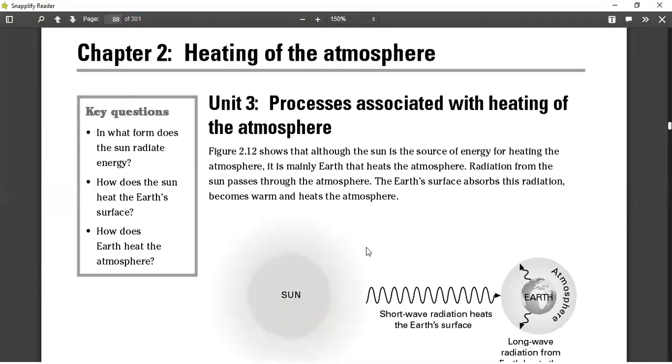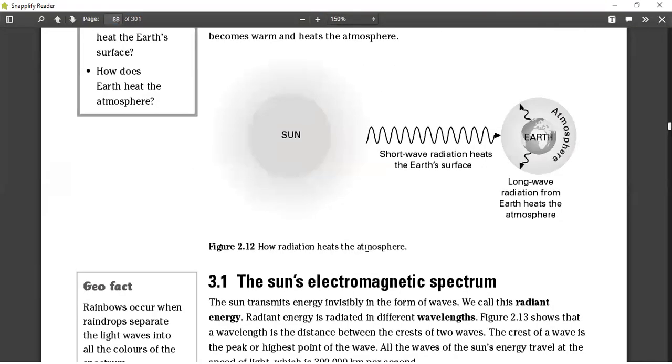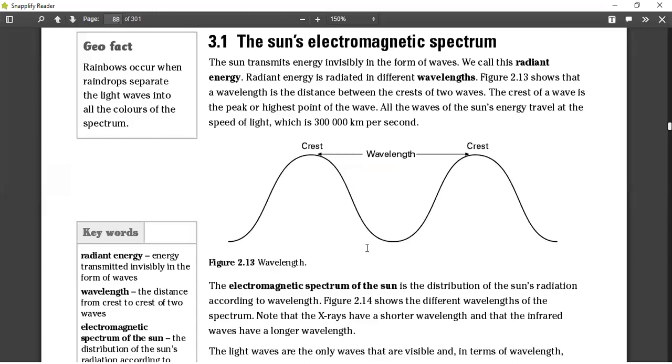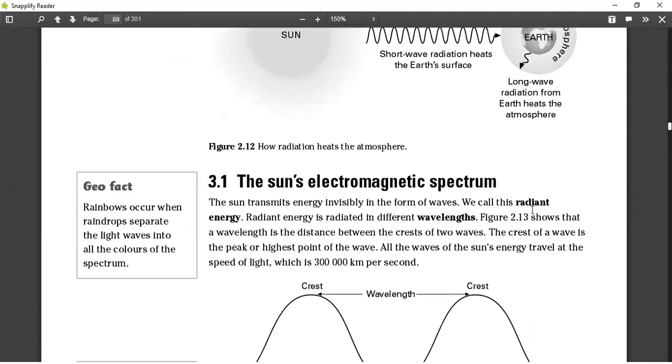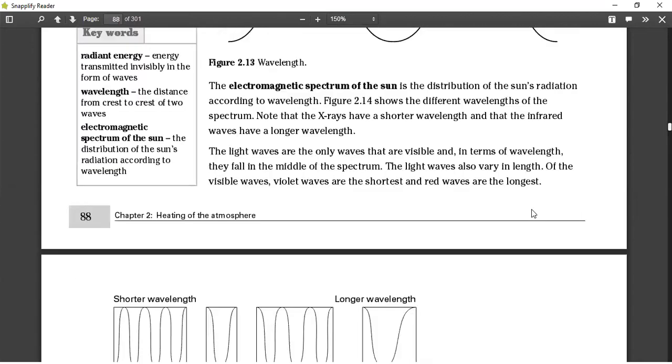Right. When we talk about incoming solar radiation, insolation, we're talking about how the sun will give off heat, and then this heat leaves the sun. As it leaves the sun, it is incoming to the earth, and then it is called solar because it's coming from the sun, and then it's moving in radiation, shortwave radiation towards the earth. Hence, we have insolation, incoming solar radiation.